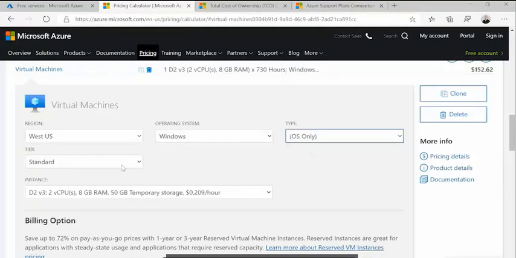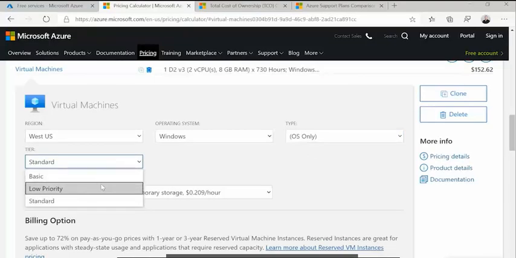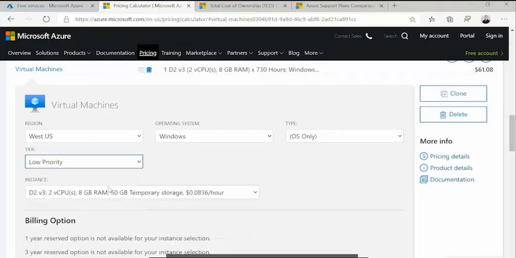We have the different type of tier. I have standard, and I have one called low priority. Low priority machines are basically our way of saying, okay, I'd like to have 5 servers always, but I'd like to have 10 just to have. Well, you can buy 5 additional low priority servers, but if Azure needs that capacity for whatever reason, we're going to take those servers away from you. But to do that, we give you a price discount on those machines.